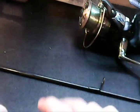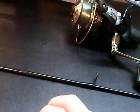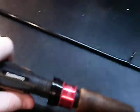A lot of rods have this black part and this red part as two separate pieces, where one would just slide over the reel seat and the other part would tighten it up, which I don't really like. This one is grooved all the way around, so if you just twist it on, it works a lot better and a lot easier.